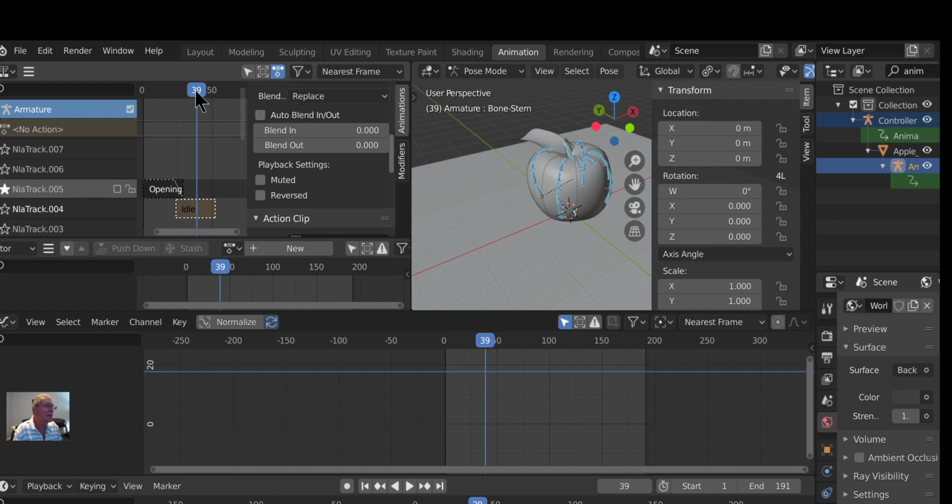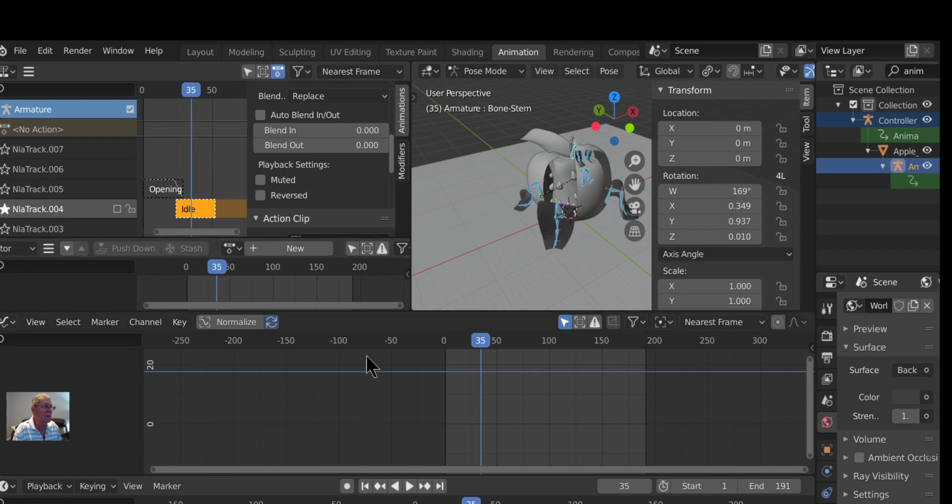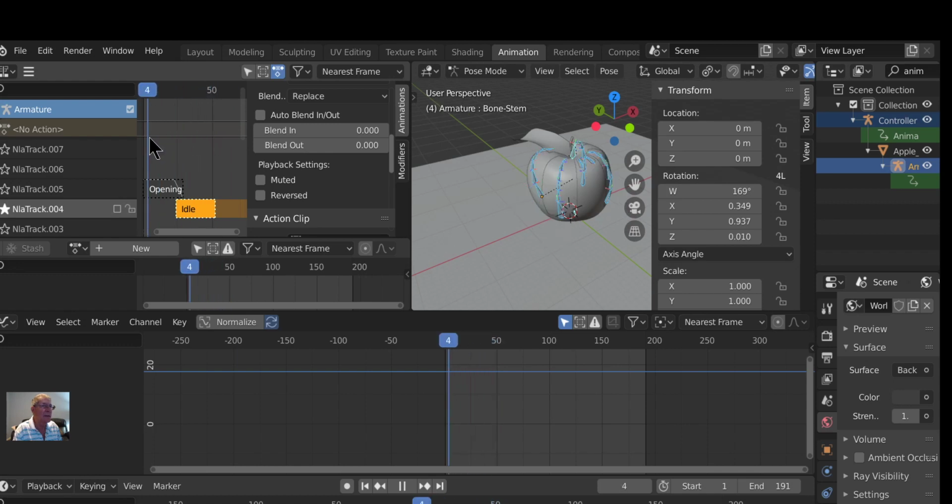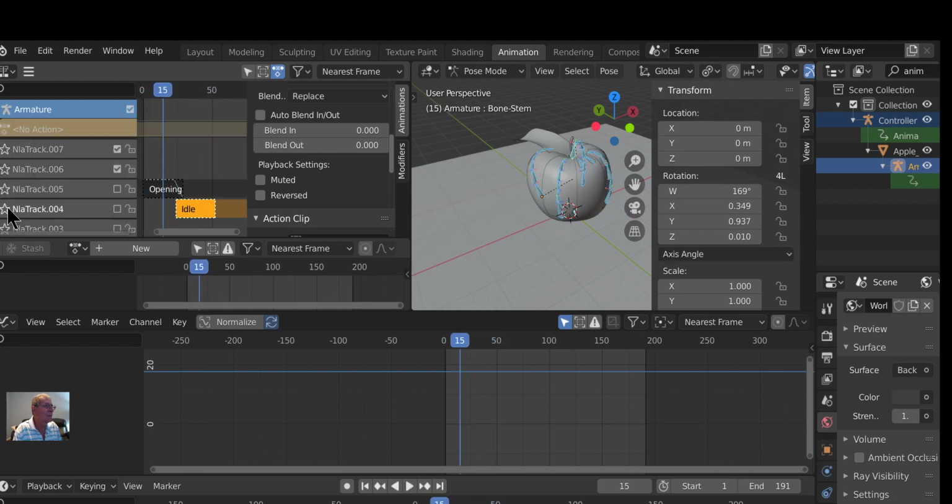If you want to see this one, okay, that's playing okay, and then you want to do this one, that's playing okay. It just kind of moves a little bit. So we now want to do these tracks, and I'm not sure what you got going on in some of these things.